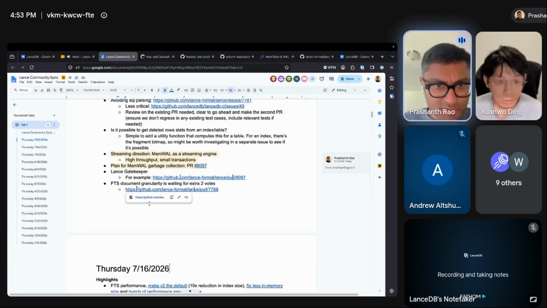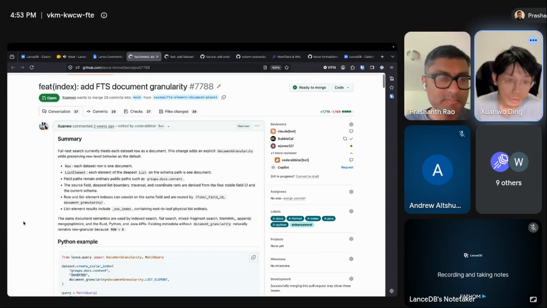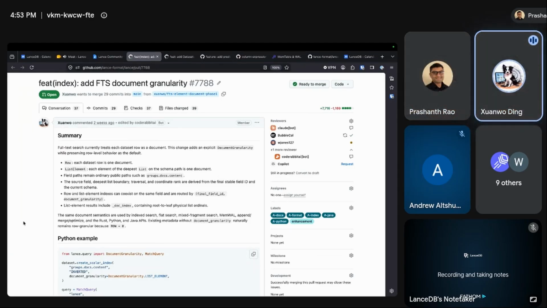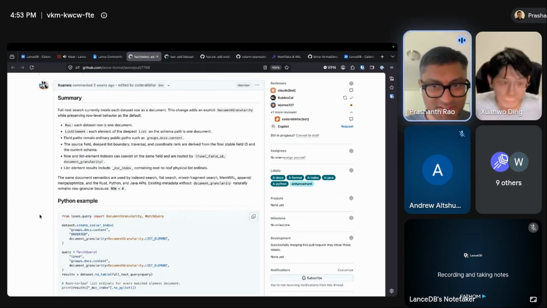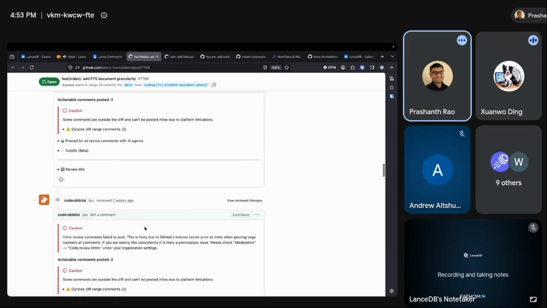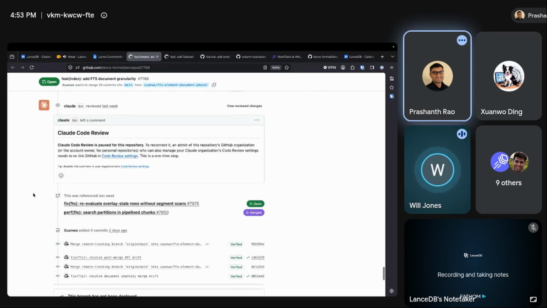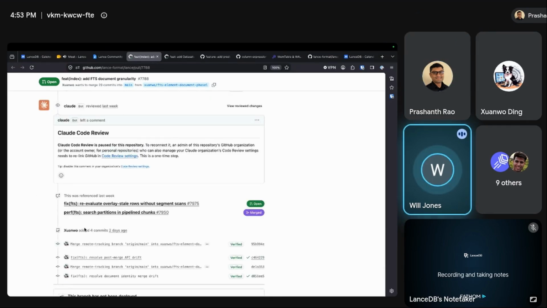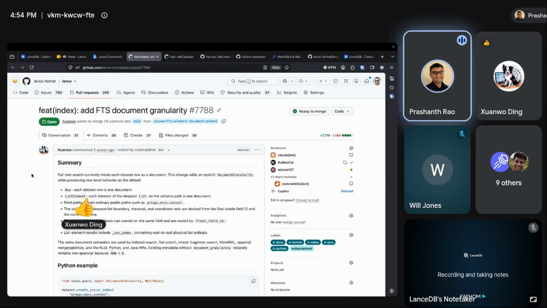And we have one more point of discussion. Document granularity. This is a very simple one. It's a long PR that's been open and it's just waiting for another two votes. Got it. So this goes back to our earlier discussion. The voting happens here in the PR. It happens in the discussion still. I'm proposing changes, but those changes need to take effect after a PMC vote. Got it. Okay, so this one will still go into the discussion.